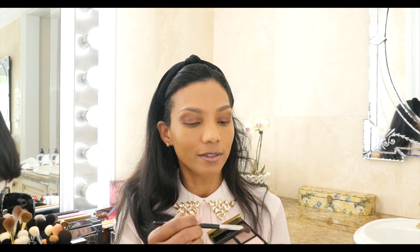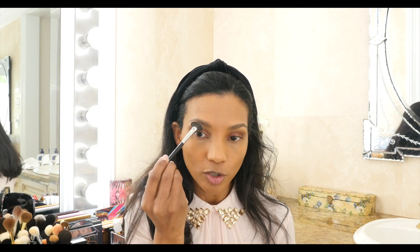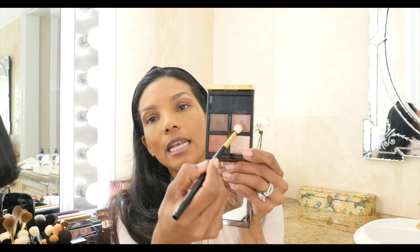This is one of my favorite brushes because it's perfect for this corner. Now with my small Hakuhodo brush, I will go back to that light color and apply it right on my brow bone — just give it a little bit of light. Coming back to this palette, I'm going with this lighter brown color, a lighter version, and blending back to the inner corner. I did both colors with one brush.